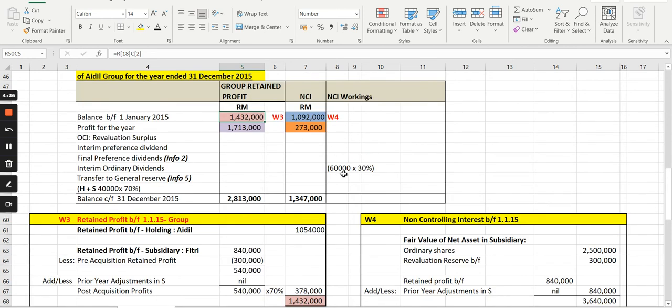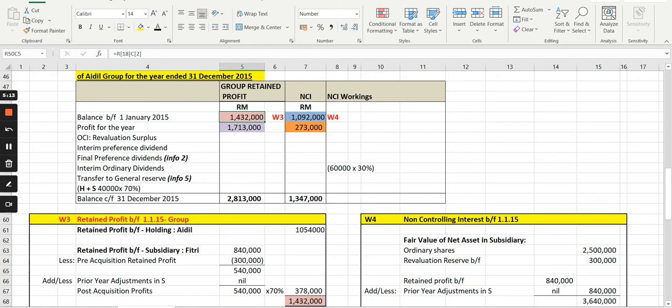Now you are going to find out what is the share of the non-controlling interest in the net asset of the subsidiary, and also what is the non-controlling interest balance as at the beginning of the year, which will also include the preference shares that are acquired by the subsidiary if there are any. And if you have preference shares, you should make sure that what you include here in the calculation would be the preference shares which are listed as part of equity.